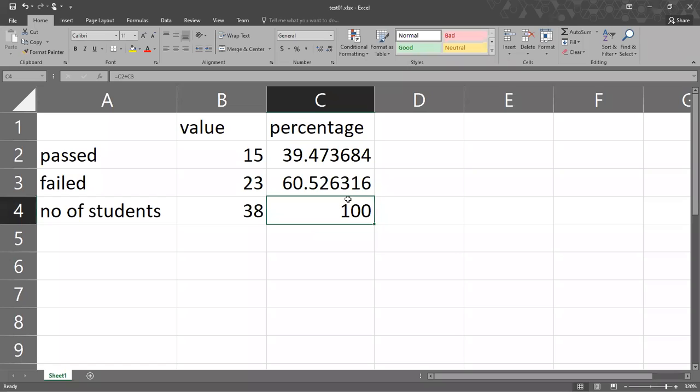Anyone have a doubt in this calculation or the method that I did here? Anyone? Does anyone have a doubt? If you have any doubt, ask now itself. I will clear it. Okay. I'll give you 5 minutes. Just go through it, and if you have any doubt, just ask me. Okay.